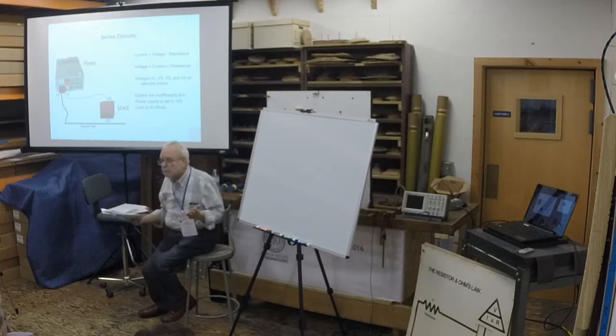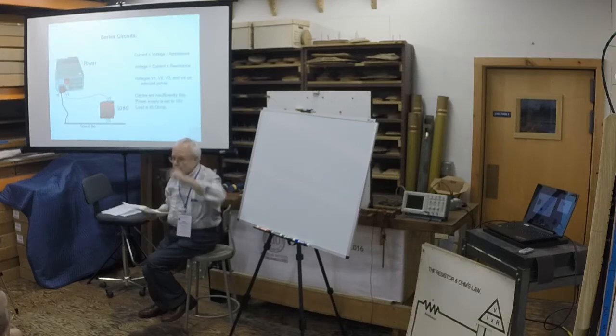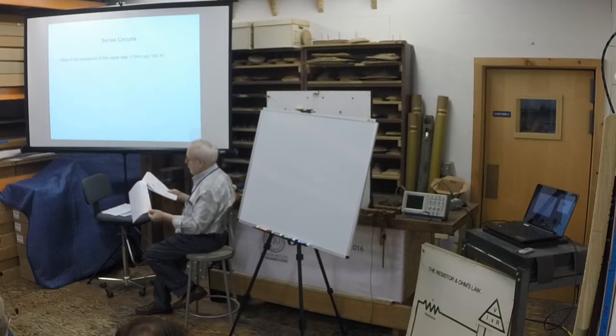Unless, of course, you have, say, a 24-volt organ and you have only 12-volt magnets in your kit. You could hook two in series. Each one would get 12 volts from the total of 24. Okay, everything has a resistance.